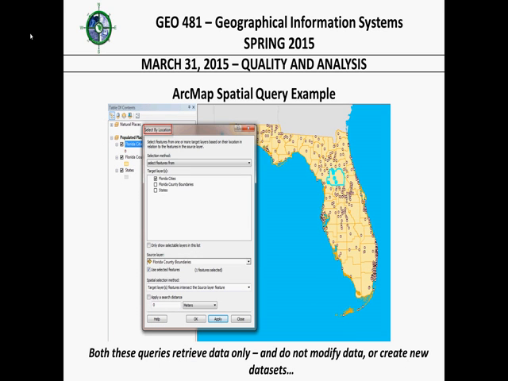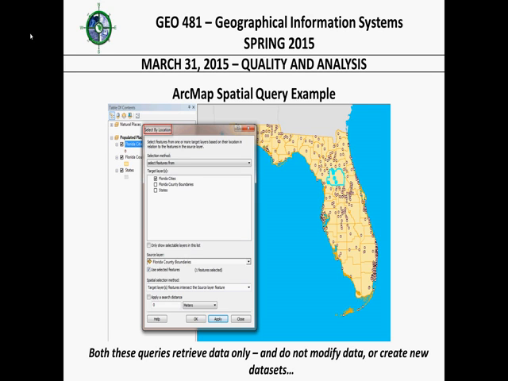Note the difference of a spatial query. In the spatial query, we picked a particular county in Florida, I don't know which county it is, and we're asking which cities are within that county. So you see the difference immediately? It's a spatial question. We have a highlighted county, and we want to know what cities are within it. So rather than looking at an attribute table, you're taking two layers, the counties and the cities, and comparing them spatially. This is the difference with a spatial query.